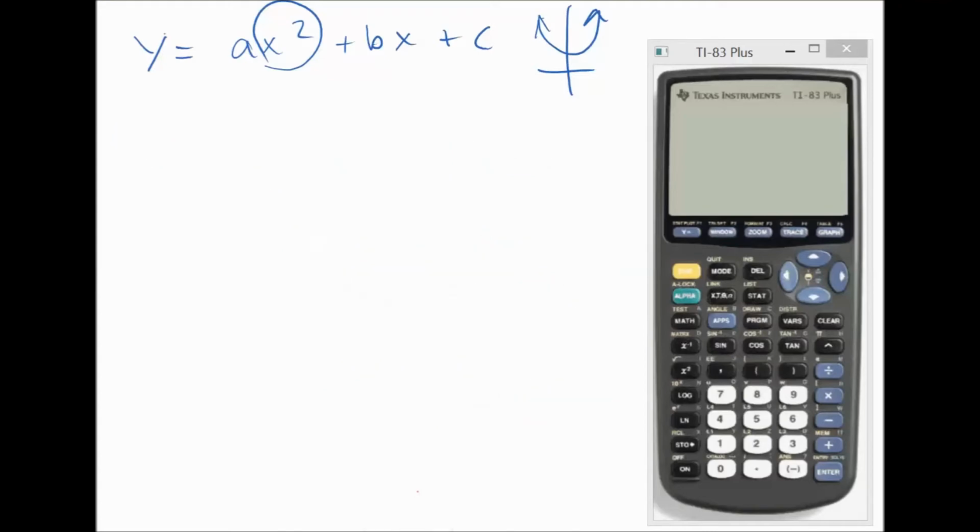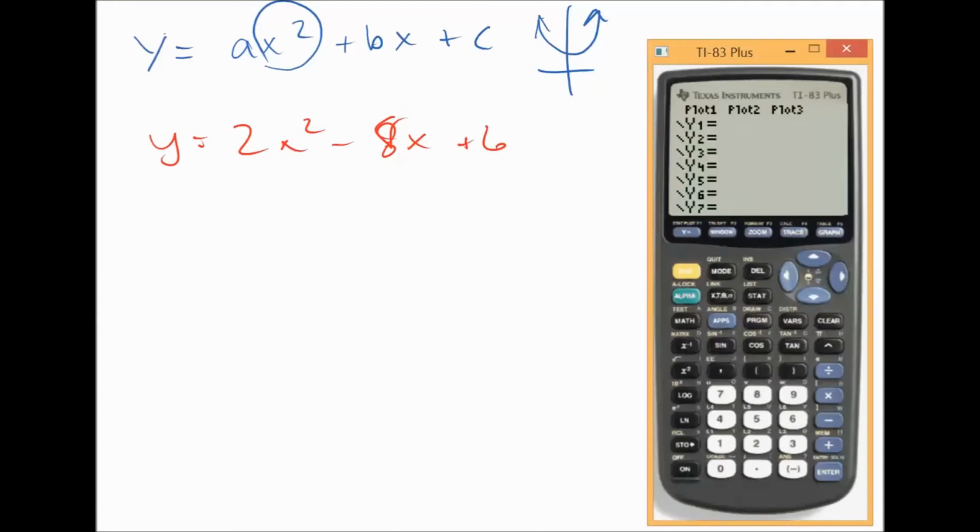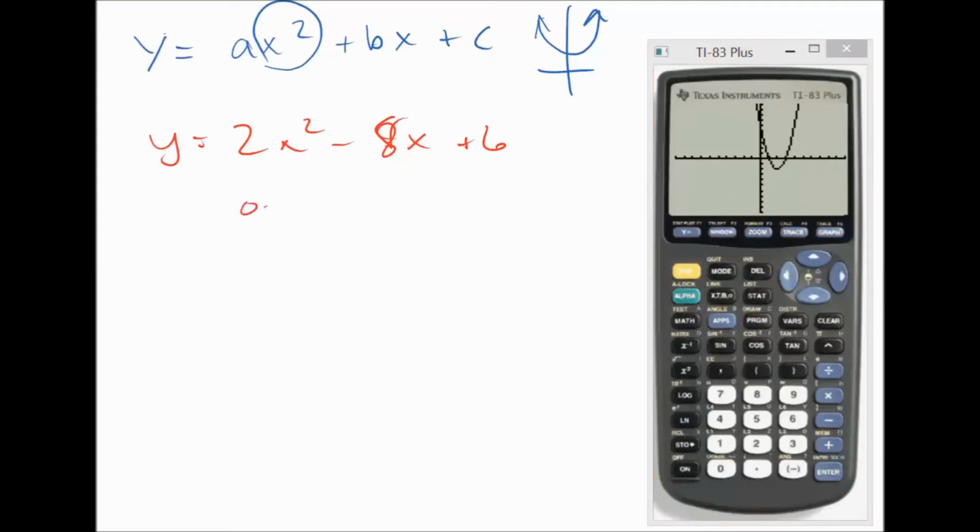Let's look at the first example. It's y equals 2x squared minus 8x plus 6. And we're going to plug that into the calculator, so let's go ahead and do that. Y equals 2x squared minus 8x plus 6. Graph it. Remember, if you can't see the graph, I usually press zoom 6 standard or zoom 0 fit. This one's standard is working just fine, so we're going to use it. So the first thing is we can say this graph opens up because the parabola opens upward. It has a positive slope right here. It's going to open up.